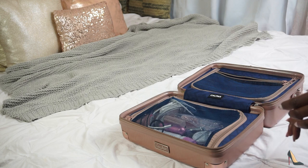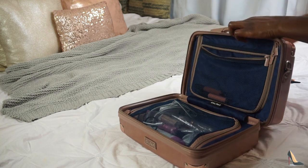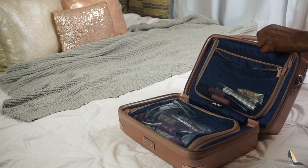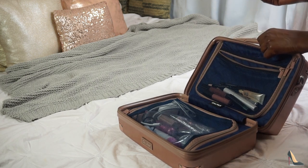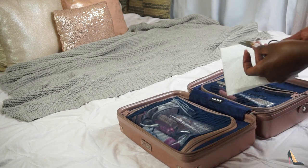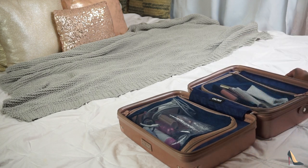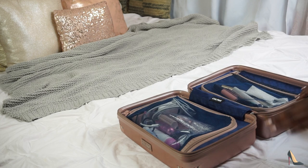I have my lip glosses, eyeliner, mascara, eyelash primer, eyebrow pencil, eyeshadow primer, and both nude and black eyeliner in case I'm doing a neutral or dramatic look. I also have lip liner, eyelash glue, eyelash scissors, and tweezers. I might change my mind and put the scissors in my luggage because I don't want TSA to throw them out.